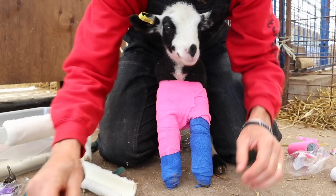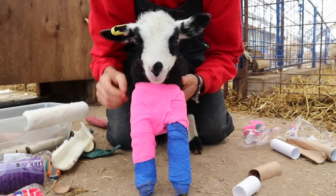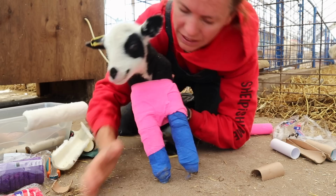Okay, she looks like she's wearing diapers. What I did looks a little crazy. I'm gonna have to assist this lamb for quite a few days. I put a little piece of piping in between her legs to brace them together because she's splaying. I've tried lots of stuff, like twine and duct tape, but she trips. So I'll help her drink for a few days, and hopefully we can strengthen everything up.